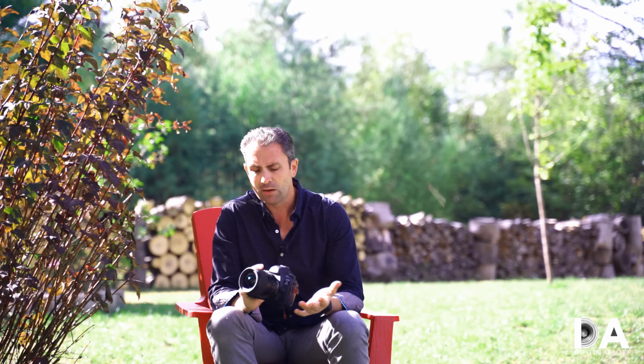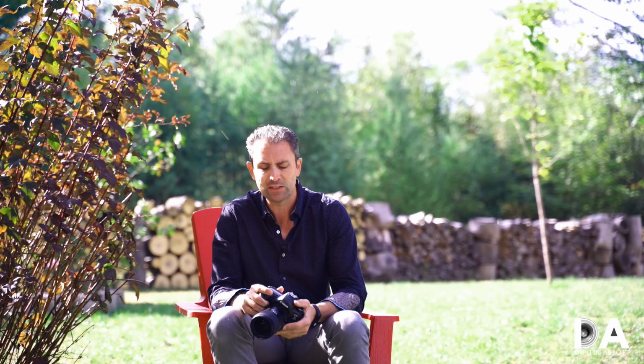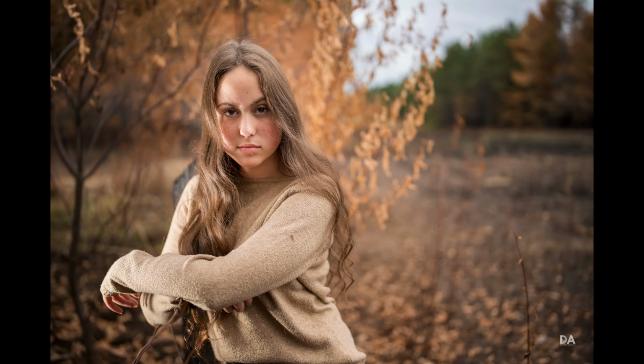I will note, a lot of people are interested in how it handles on Sony via something like the Sigma MC11. So obviously, as has been the case with all Tamron lenses, it doesn't work as well as Sigma lenses on the MC11. That is because the Sigma MC11 is optimized for the performance of Sigma lenses. And while Canon and Tamron lenses do typically work on it, they don't work as well. In this case, I actually found that focus was fairly good, and eye AF, as we'll see in our portrait section in just a minute, is fantastic.